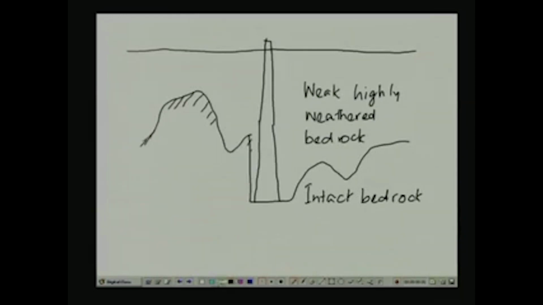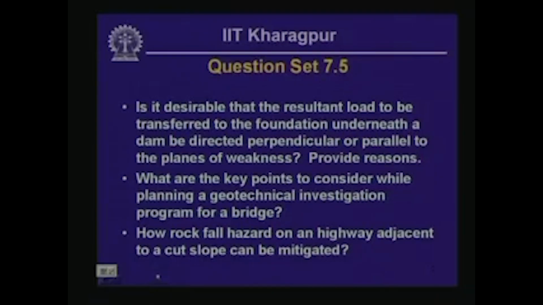So, we need to be worried about the local variability of the load bearing stratum in terms of the elevation differences in case of a bridge foundation. Now, the third question that was asked was how the hazard on a highway adjacent to a cut slope can be minimized. We talked about several different procedures in our previous lesson. The first one was that we have to have a protective barrier. For instance, we could have a fencing on the upper portion of the cut slope like this.